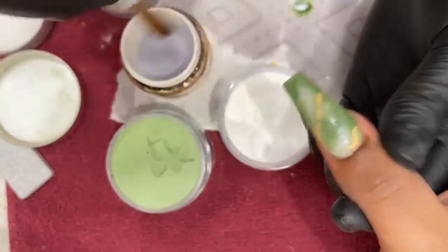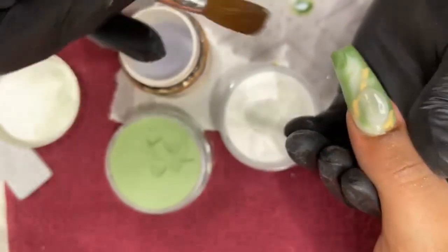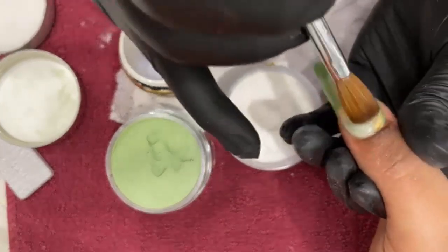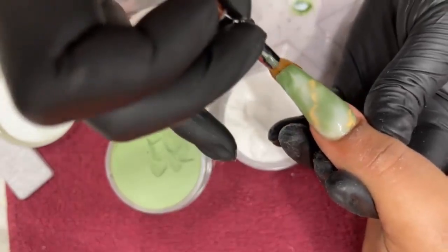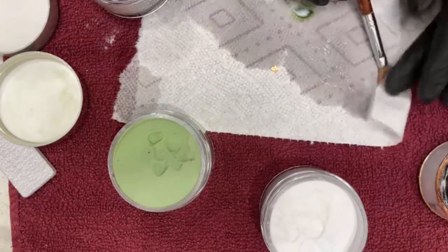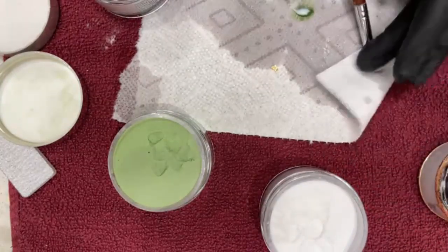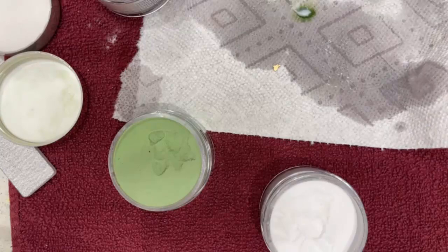Right now, I'm struggling. I'm going to use this last bit for this hand, and I'll be able to clean my brush and switch. Okay, I'm going to use the rest of the monomer to clean my brush. Look at the beading it took. Look at that stickiness. It's from the clear powder. It's horrendous when it comes to that. So whenever you use a clear powder, make sure you get your brush nice and clean, okay? Before you store it, or you're going to have residue stuck in it.